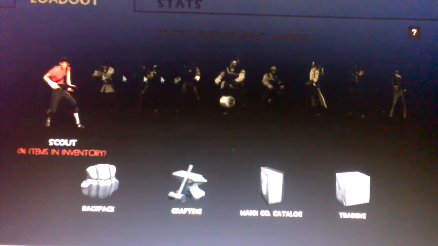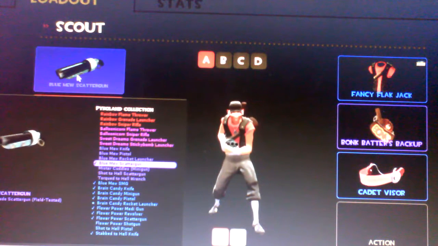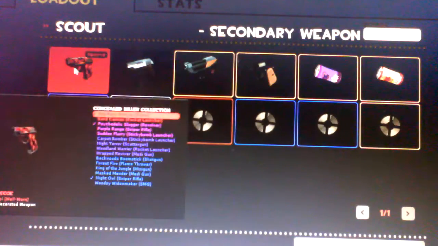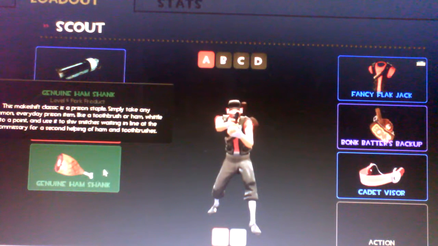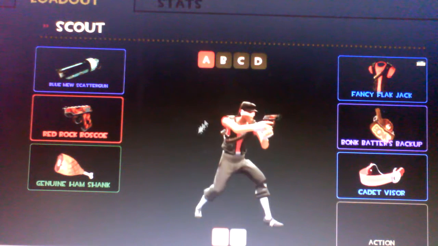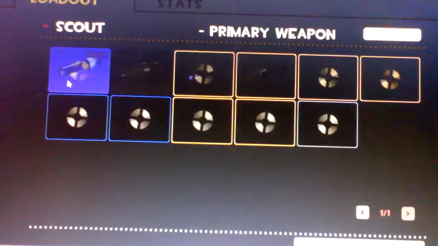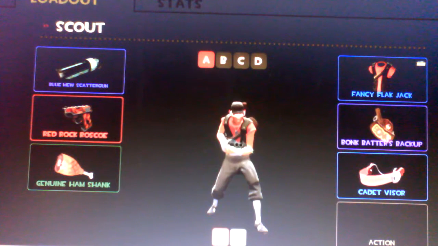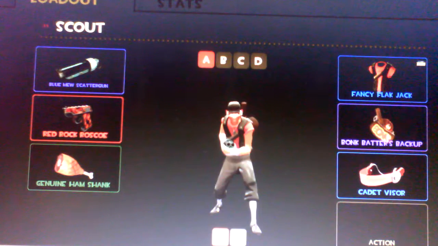So, starting off here with my Scout, we got the stock scattergun, because, you know, it was just really good. A pistol that I unboxed, and some ham. I bought this ham because I just felt like it. I don't think I have any other loadouts. Oh yeah, D is just kind of my MvM, which I never use, and I barely even play MvM. Anyways, that's Scout. Onto the Soldier.